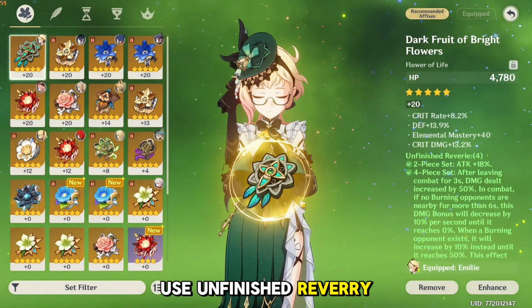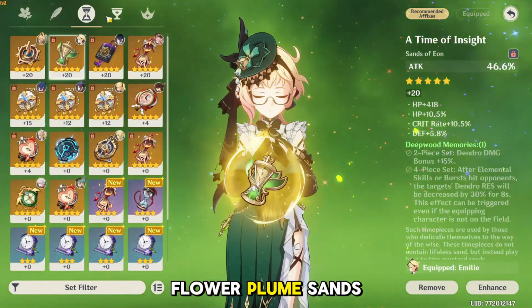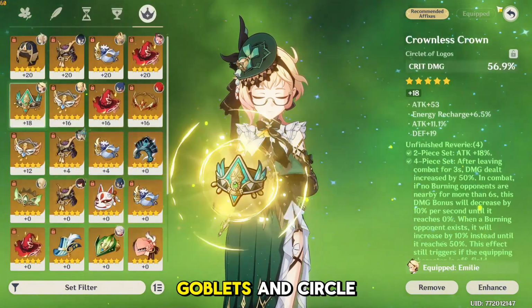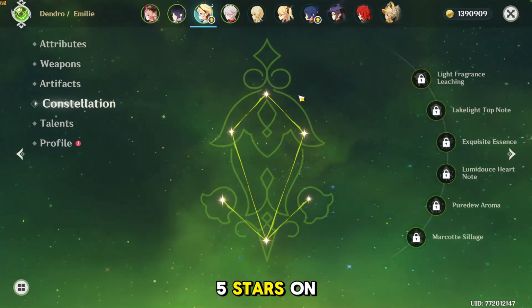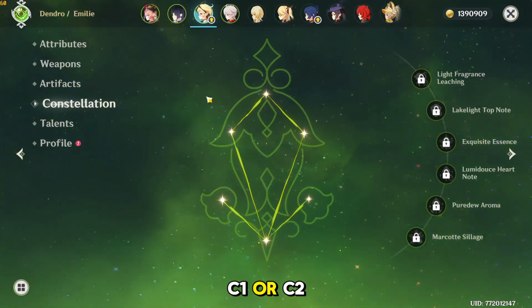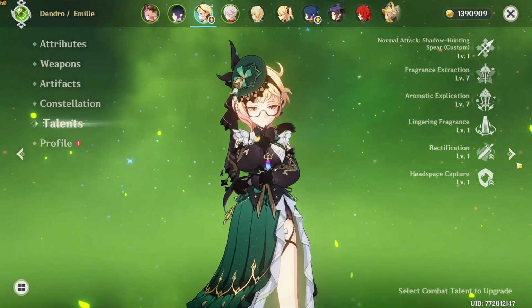I use Unfinished Reverie on 4-piece, which this is the flower, plume, sands, goblet, and circlet. I have her C0. I don't think I have any 5-stars on C1 or C2. I might have 1 or 2 potentially, but don't quote me.